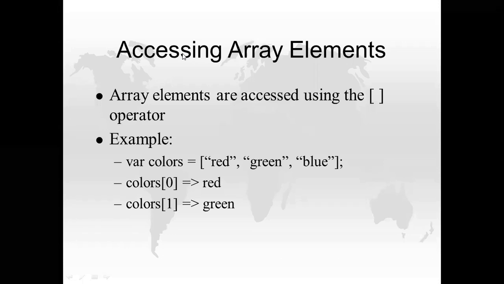Index number. Okay, so here you can see the example of accessing array elements. Here the variable is colors, where colors is equal to this array of colors. It consists of red, green and blue. Whenever we write colors, this is the index number. Array index starts from 0, so at the zeroth index there will be red, at the first place green, at the second place blue. This is the declaration of an array, and this is how we can access the elements of that array by using the index.